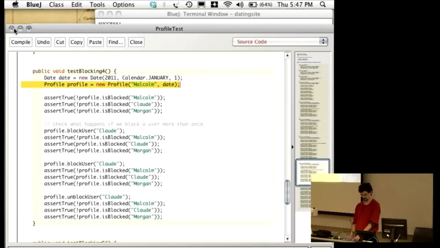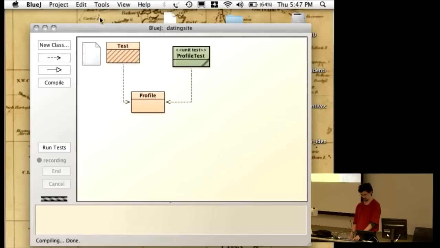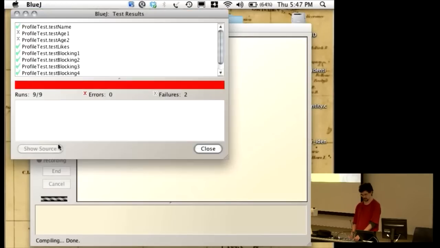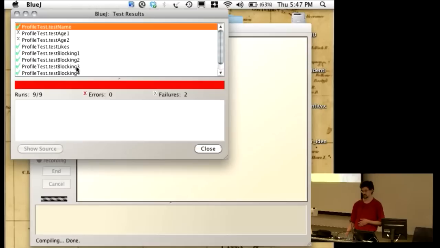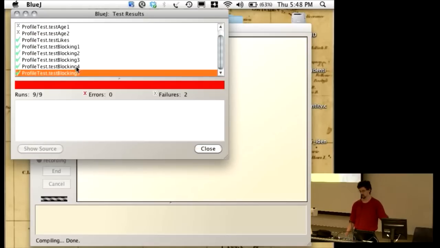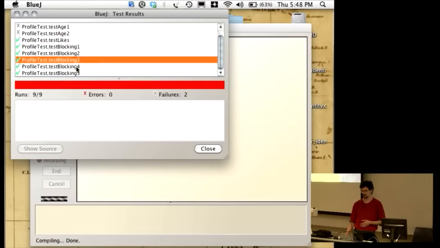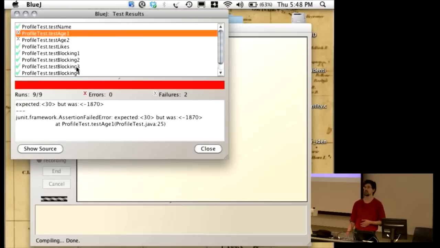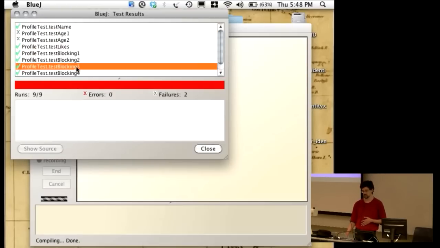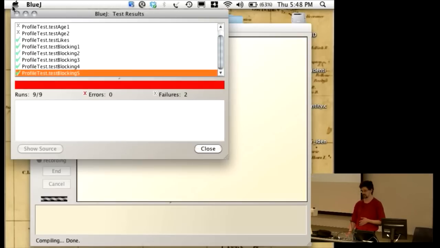Yep, brilliant. Now if we close that, we run our tests again. Yay, our test has passed. And we haven't made any of the other tests break, which is also important, because by fixing that one thing, we might have broken something else. By having these unit tests where we can rerun all the tests again, we can see that we haven't made anything else break. Now we've still got to fix the bug in age, but I'm not going to do that right now. But at least we found and fixed one bug in our code.